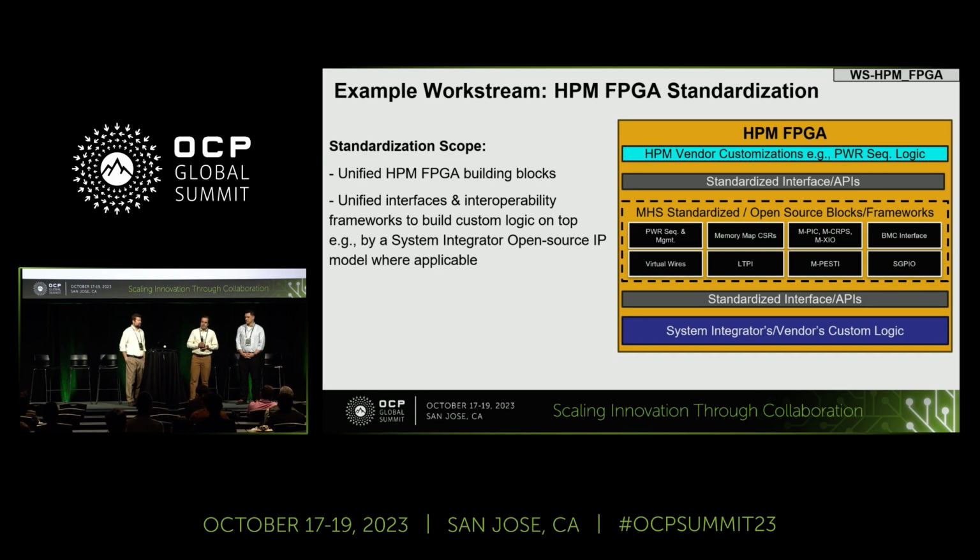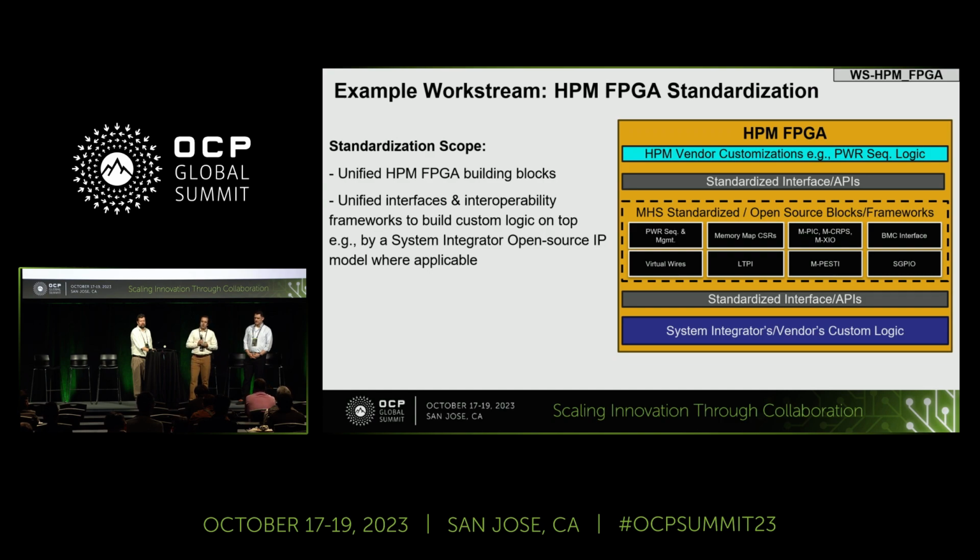Okay. Just one last note here. We believe that all of these functional blocks that we're defining here on the black boxes can be open source. That's our long-term vision when we develop this work stream of the FPGA.